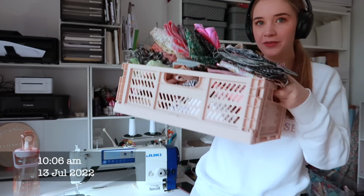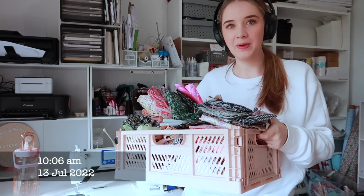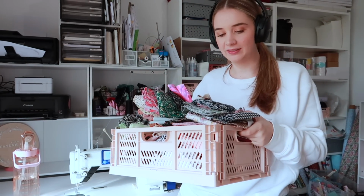Okay, so I've just finished cutting all the fabrics. I think I may have cut a little bit too many. There's probably like, I don't even know how many here.